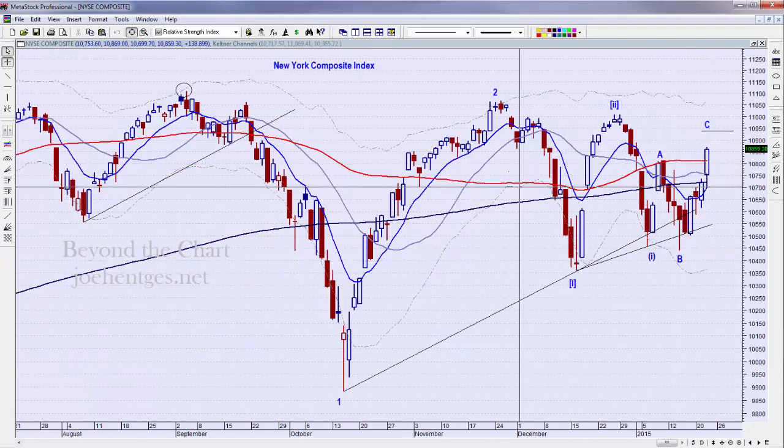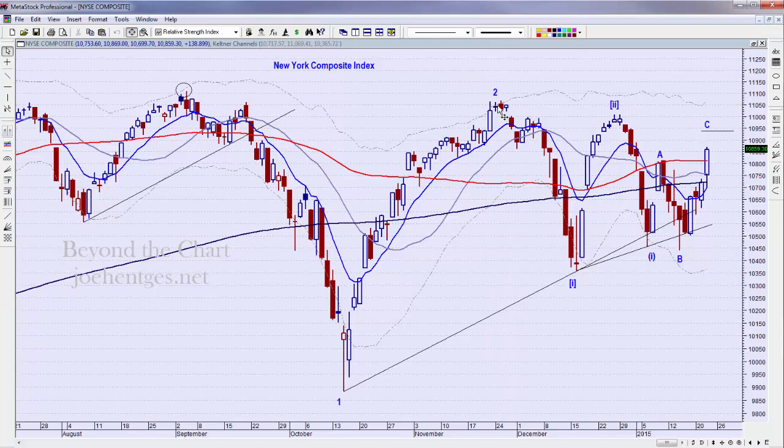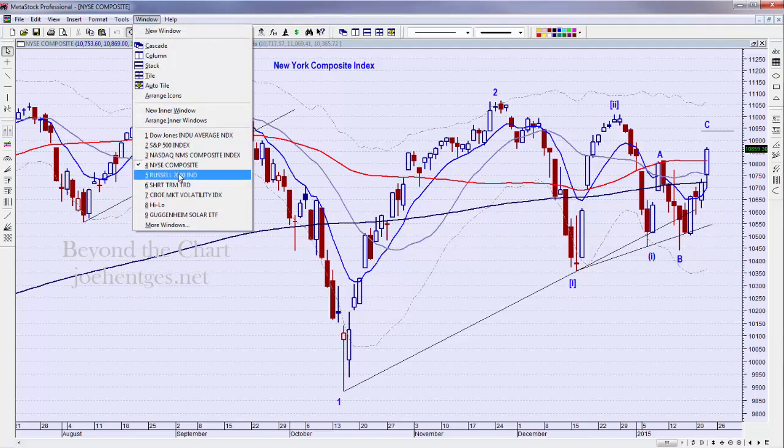The New York Composite, I'm still looking at a wave count because this wave never went to a higher high, so this looked like a 5 wave down, 1, pull back 2, working a 3 to the downside with 1 and an ABC. This could be an ABC that still reverses itself, but the way we're closing above this 10, and this is the 4th close in a row for the New York Composite. Remember how I mentioned on Saturday, is the New York Composite signaling something to come for the rest of the market? So far, it is. It's up 4 days in a row, whereas the other indices weren't doing that.